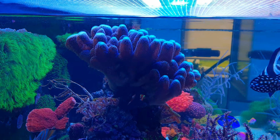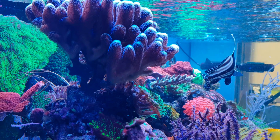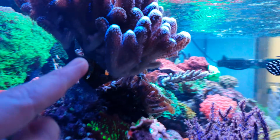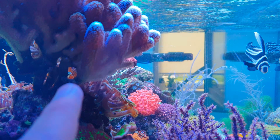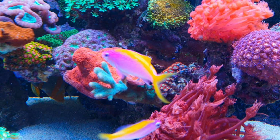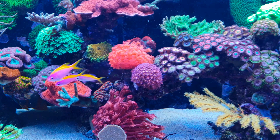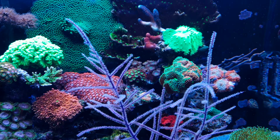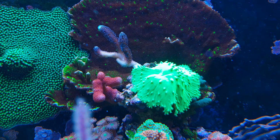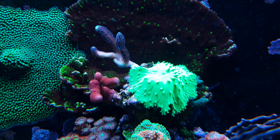For SPS, it's best to use the pincers that I've shown you before. The branches are often not that thick, so you can easily use the pincers to cut off a small branch, like for example here or here. There's some reflections on the screen. The same goes for Montipora. Like I show you here, you can cut it easily. And other kinds of SPS corals that are branched. So for example, here's one of the frags that I made especially for this video. As you can see, easy to cut off, and then attach to a new spot on the reef somewhere.